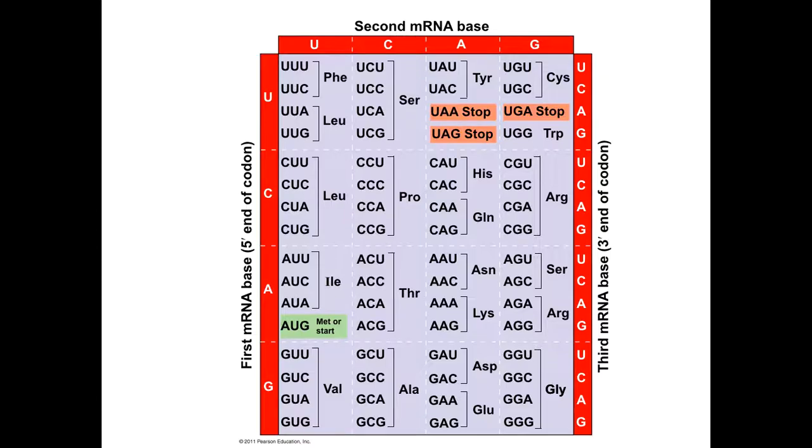It is also in sentences what marks the end of a sentence. A period marks the end of a sentence, and the period is not a word of the sentence. So we have basically the same thing here. We have 3 stop codons. These do not code for an amino acid. Instead, they code for stopping the protein. And they say, we're done with this protein. Boom.